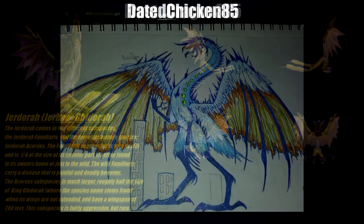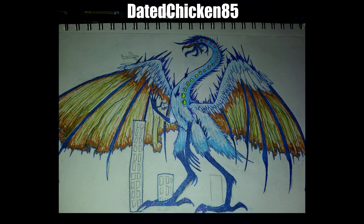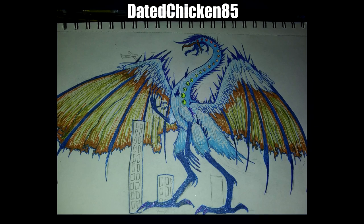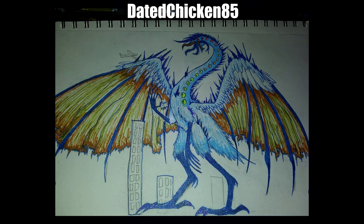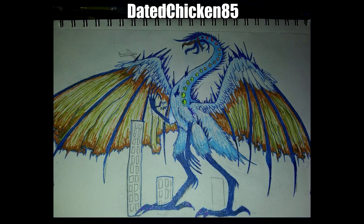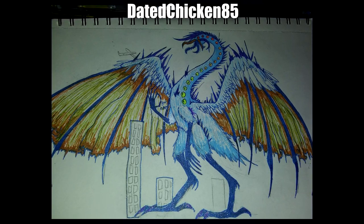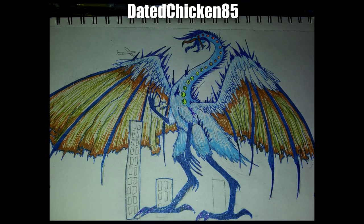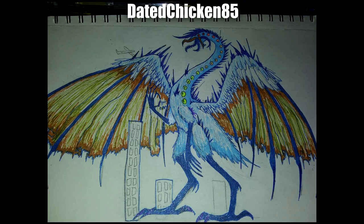Next up by I Dated Chicken 85, we have the Kaiju Goose. The wings on this one look absolutely badass — I love the transition both in coloration and texture. All the eyes going down the neck in different colors is a really fascinating idea. The beak of the goose is absolutely horrific with those great big barbed tongues, which is a very effective choice. I also really like the overall texture, especially around the legs — there's something sparkly going on there that adds an extra layer of texture which I think looks really nice.